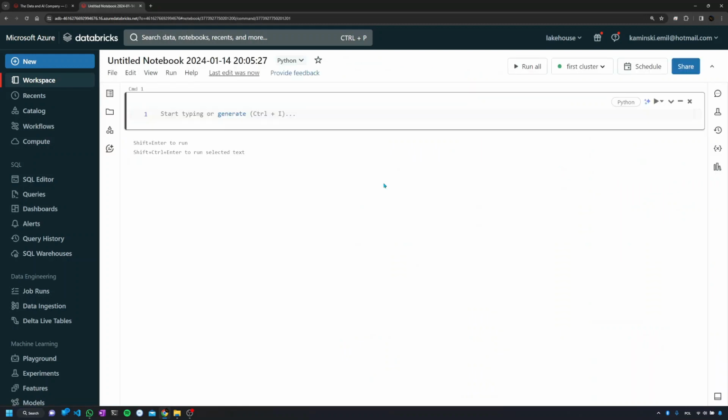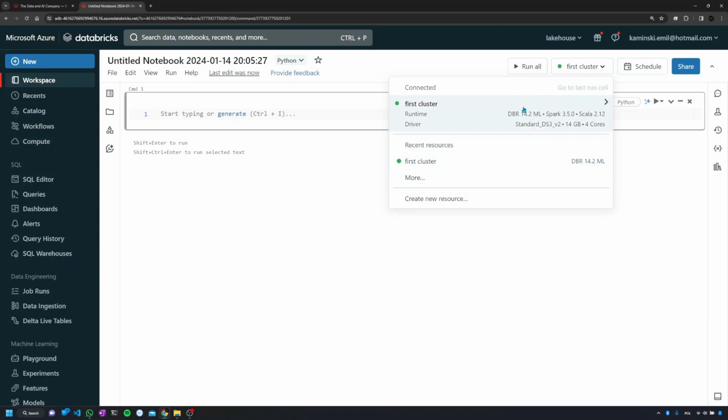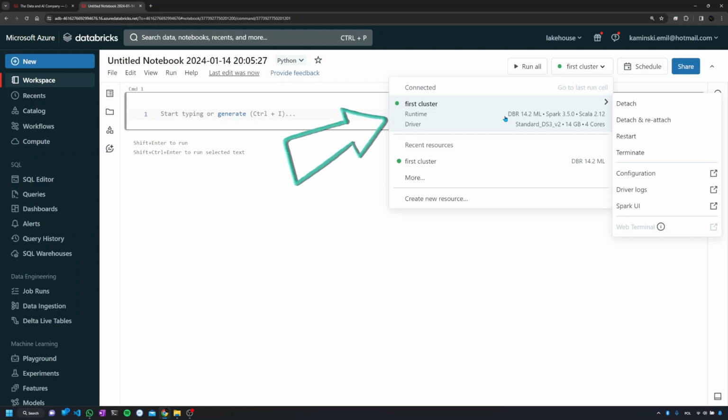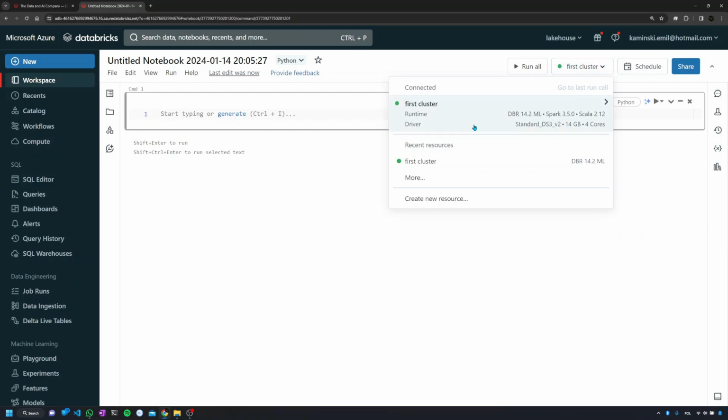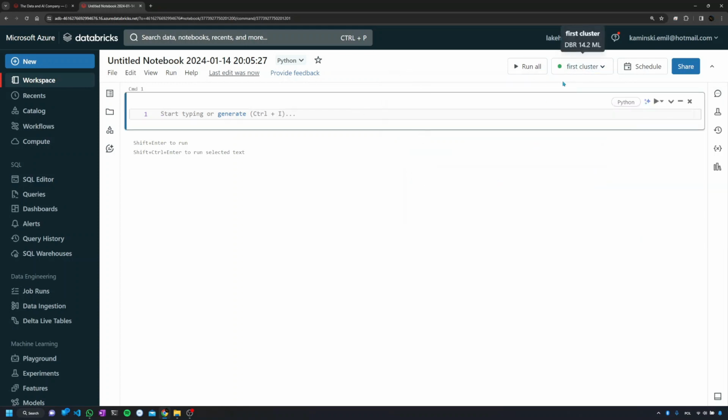Before typing anything, we need to make sure that our notebook is attached to our cluster. And this we can do by checking on the right top side. We have here a list of available clusters. In my case, I have only one cluster, and by default, this notebook has been attached to this cluster. In your case, it may be that you will need to go to the list and select your cluster. Once it's selected, and again, I can recognize it by the green sign, I can start typing my program.